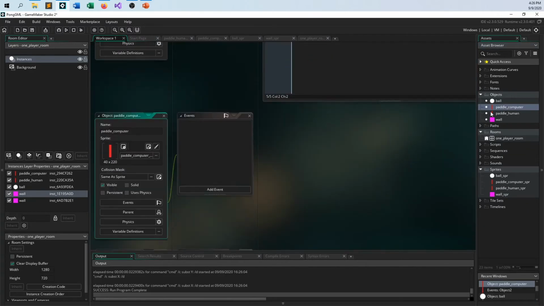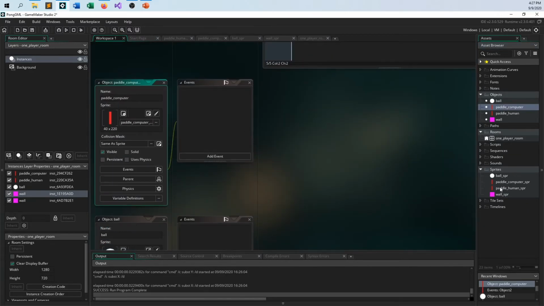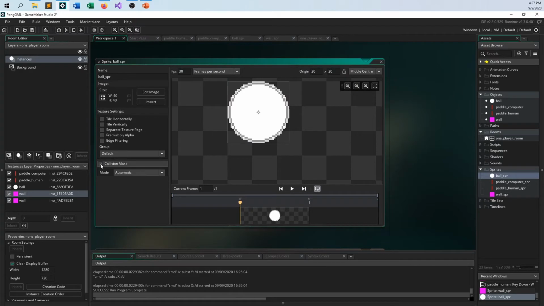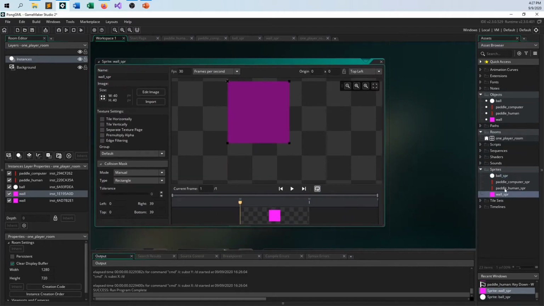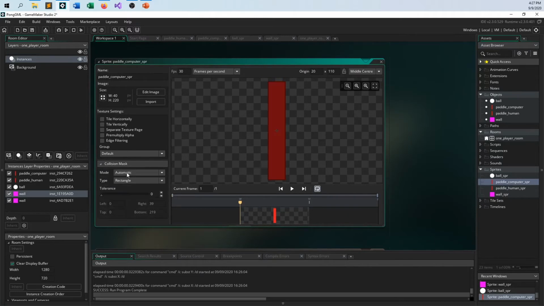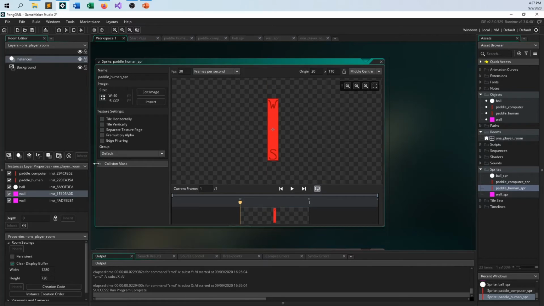Now it's got me curious. I got to make sure that all the other ones are good. My ball? No. What is up with that? Is it now my responsibility to change all of this? I do not know the answer. Maybe it's a 2.3 thing. Manual, 39, 39. Oh goodness. The wall, 39, 39. The paddle. Okay, that one was done right, 39, 219. The paddle. Nope, that one's not right either.